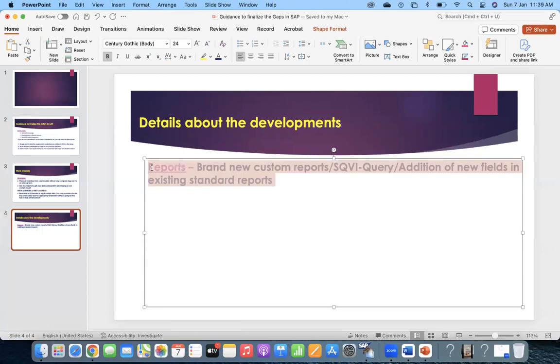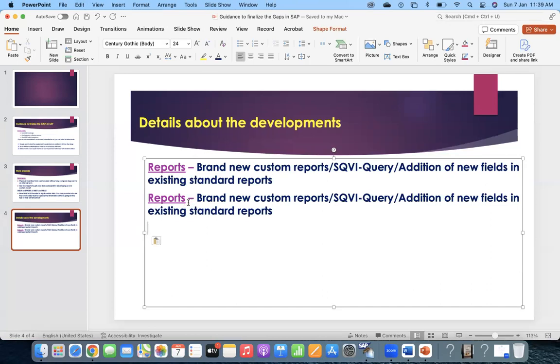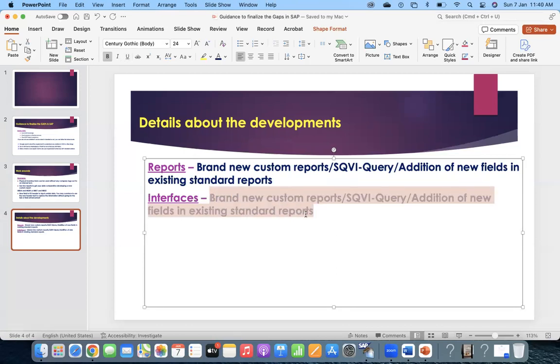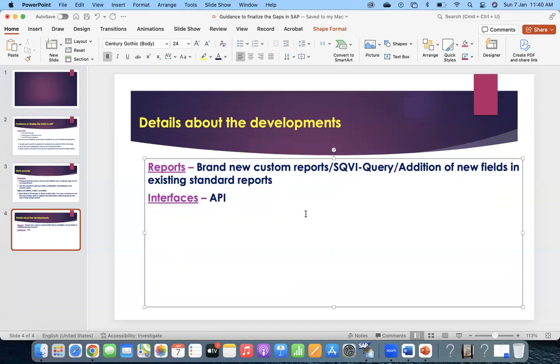And another one, interfaces. In interfaces, once we decide that we want to send some information to a third-party system, or receive certain information from a third party, the interface is fixed. Which interface we want to use, based on the compatibility of the third party and other technical things, we need to consider everything. What are the popular ones? Now API call is mostly what we are hearing. But still it's kind of RFC, remote function call. Directly we call that RFC.